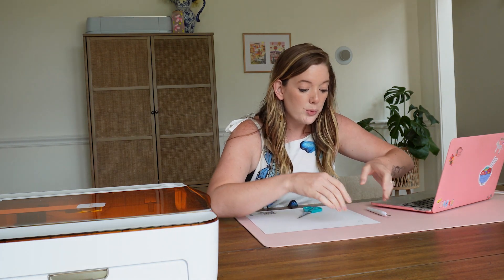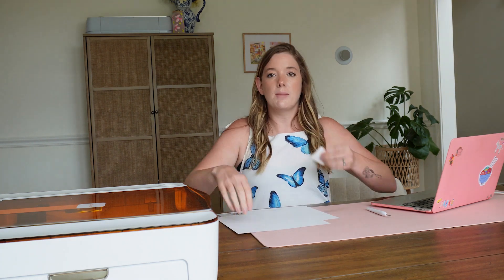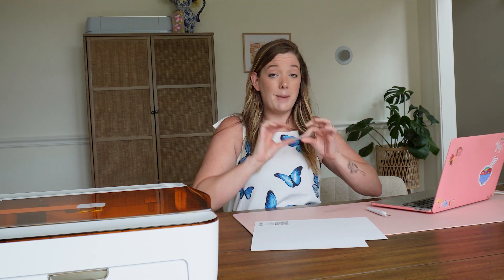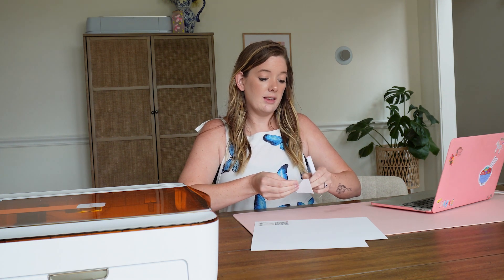We had it cut a pretty intricate little line there, and what I'm going to do is cut off that little section we test cut to make sure the Glowforge didn't cut through the backing — so we'll have an easy time weeding the design. This actually did a great job, but it's a little bit of a deep cut — it did cut through the backing slightly, so I can just tear out the whole thing instead of weeding away from the backing. I'm going to lower the pressure just a little bit, do another test cut, and then we'll be ready to cut our whole design.